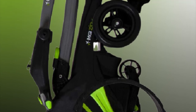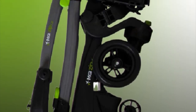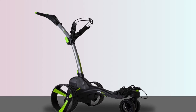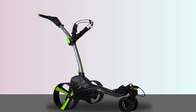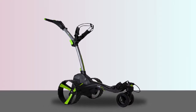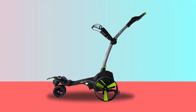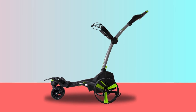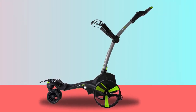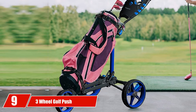A swiveling and lockable front wheel plus all-terrain rear wheels make for a smooth ride. Stability is enhanced with the fully foldable rear fourth wheel. At the end of the round, the innovative zip-fold three-wheel design makes storage easy. The MGI X5 Electric Golf Caddy is a worthwhile purchase and, if looked after, will give the golfer many trouble-free rounds. The option to concentrate on your game rather than chasing a runaway cart will improve your scorecard.